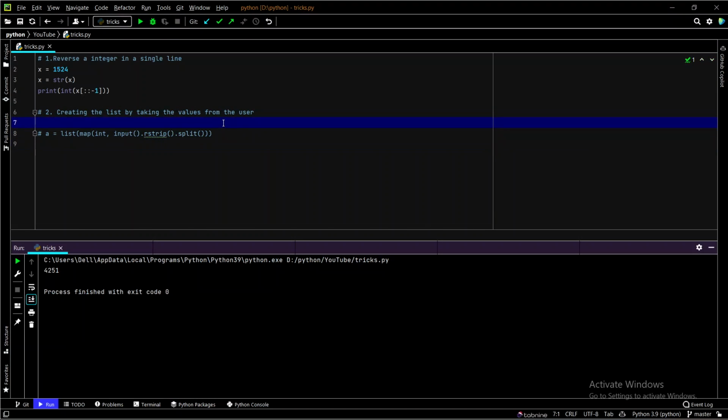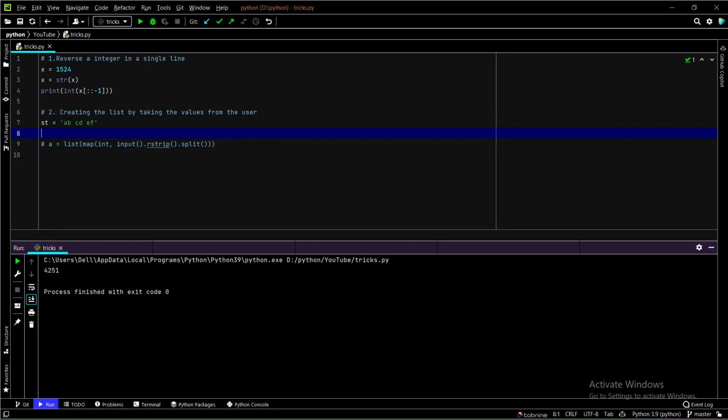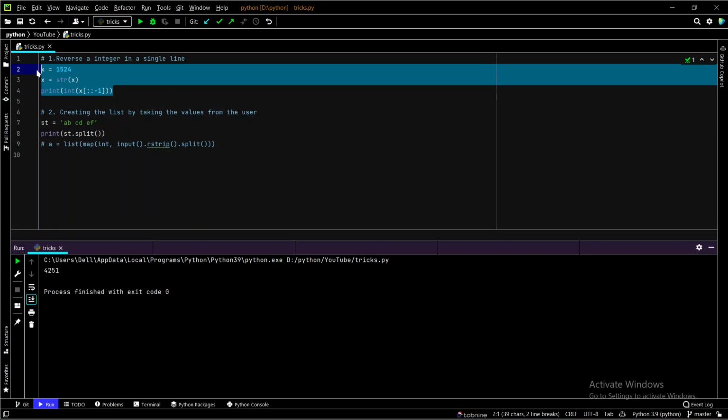See, I just create a string st equal to a b c d e f. I will print it by splitting, st dot split.